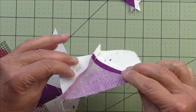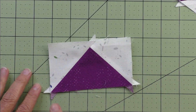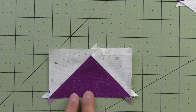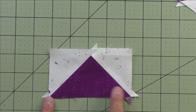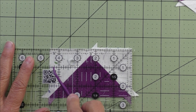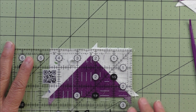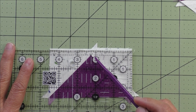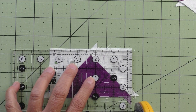Open them up, press either open or to one side, and it looks like this. Now we're going to trim to four and a half inches by two and a half inches — we cut the large square (geese part) the exact size needed and cut the small sky squares a little larger. The width should already be four and a half inches, so we just need to cut off the nubs on the sides. For the two and a half inch height, put the two and a half inch mark at the bottom and check that the quarter inch at the top is clearing the point — move it up slightly if needed so you won't cut off your points when you sew.